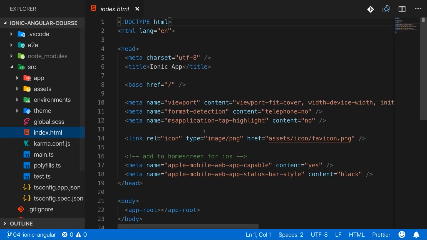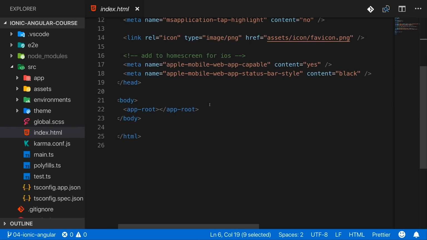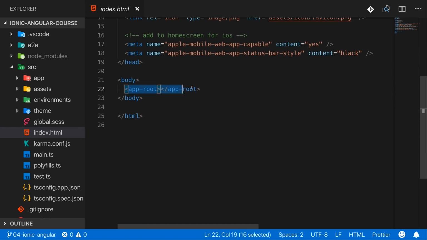The index.html file also looks pretty normal. We see the title here says something about Ionic, but other than that, it's a normal HTML file, and we do have our app root component in there.